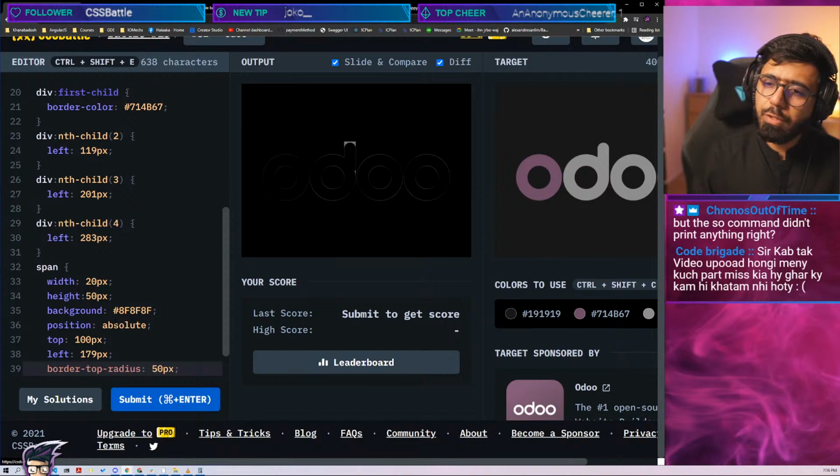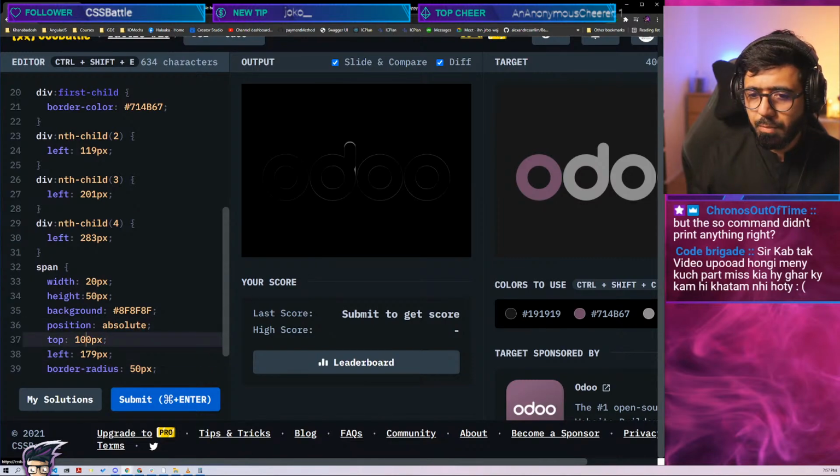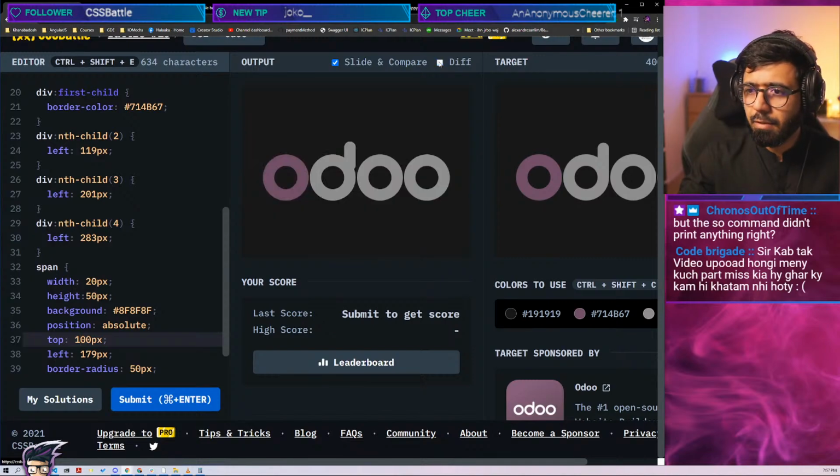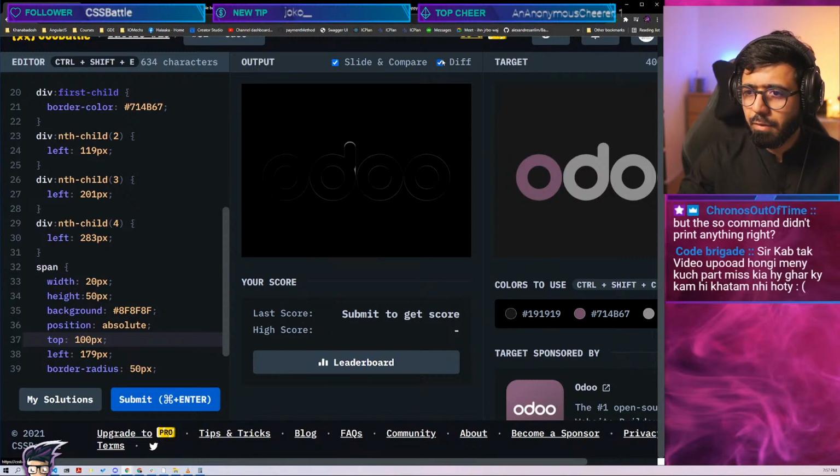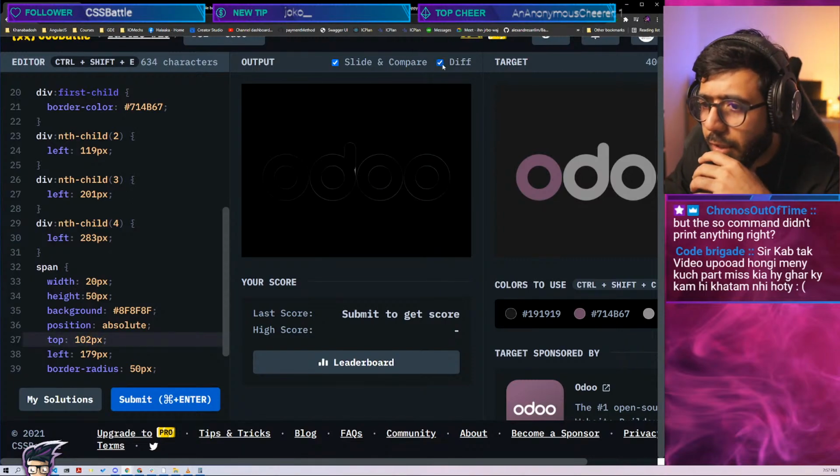But if I do this in a way that it only gives, I'm gonna go with border radius. And we are also gonna have to move it a bit down. So it's gonna be 110. No, is it 100 pixel? Let's see. What do we have here? It's 102 pixels here. Come on.